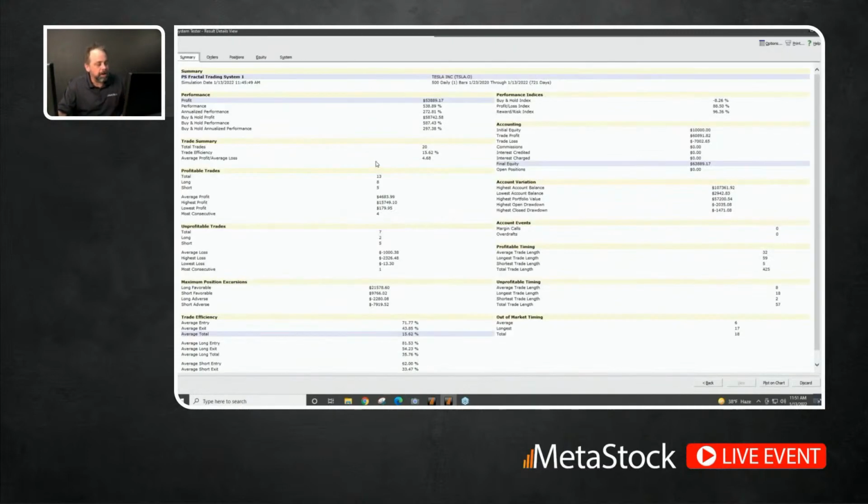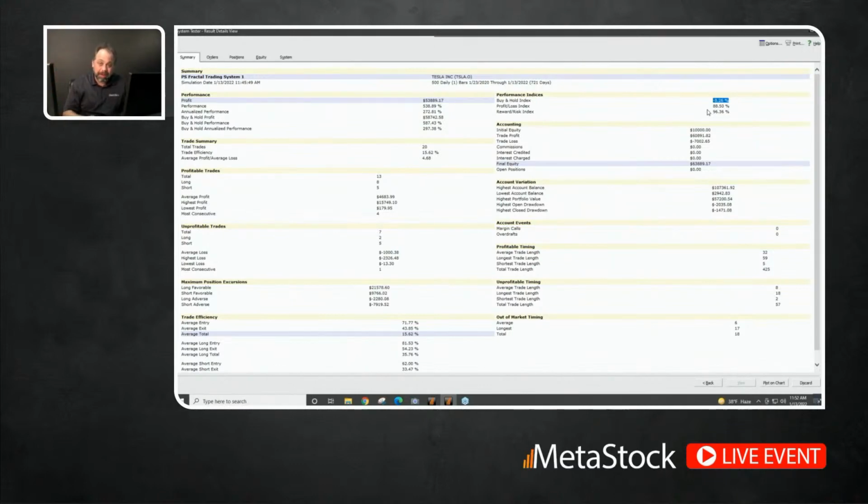So if I click on view right here, it's going to give me a total report. We won't spend a lot of time on this report, but it'll tell you how we did versus annualized. So we actually did way better, 272% better than just buying Tesla 2 years ago and holding. We did actually, no. We did about the same as buying and holding. Actually, that's not right. We actually underperformed buy and hold by about 8% because Tesla's been such a rocket. So it does tell us that we underperform buy and hold, which does happen when stocks go like this.